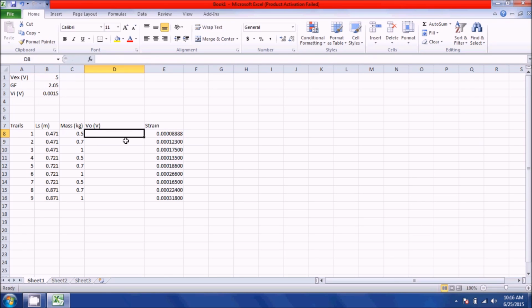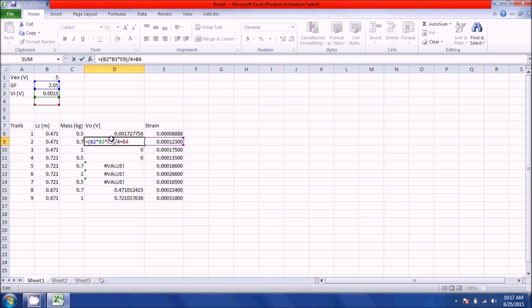Now if I drag this equation through to copy it by using this little dot here, so if you click in Excel and you do that, you see this little box in the corner of the cell. You click and drag it, and it'll drag the formula and apply it. You notice that the values aren't correct. The reason is, when you drag it down, it shifts the reference to the next row because you're moving that cell in calculations. So what we need to do is hold that cell.